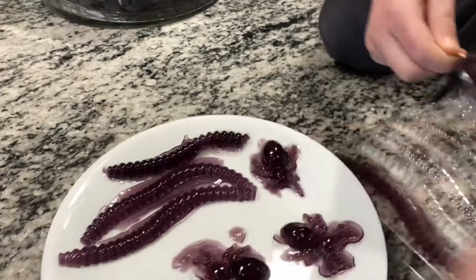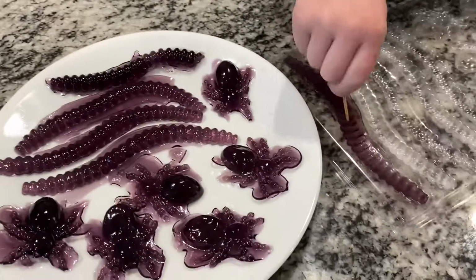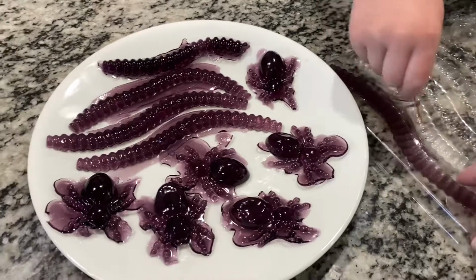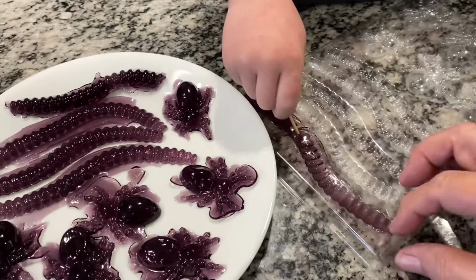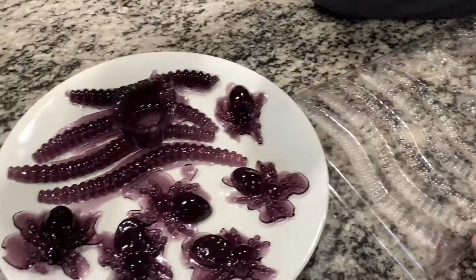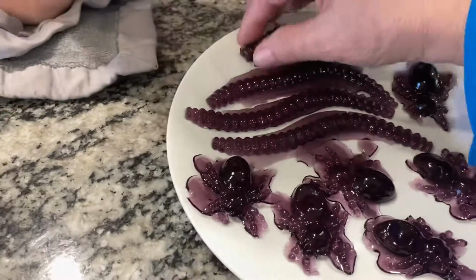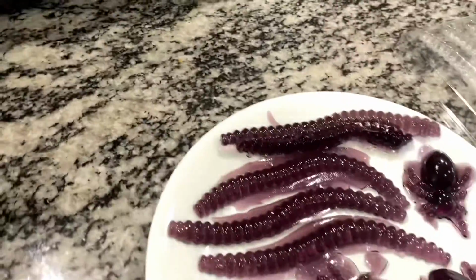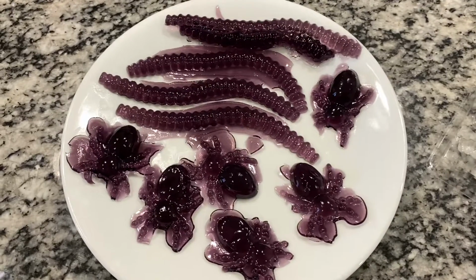Ooh, they're so gross. Because they're worms. That's how they are. This one's sticky. Worms are gross, aren't they? Yeah. And they feel like that too in real life. Yeah. Good job, Cam. All right, those turned out great.